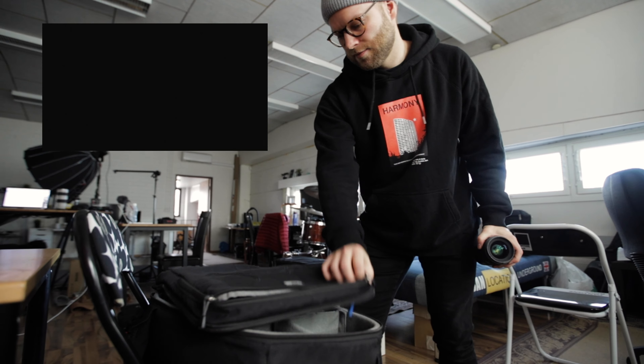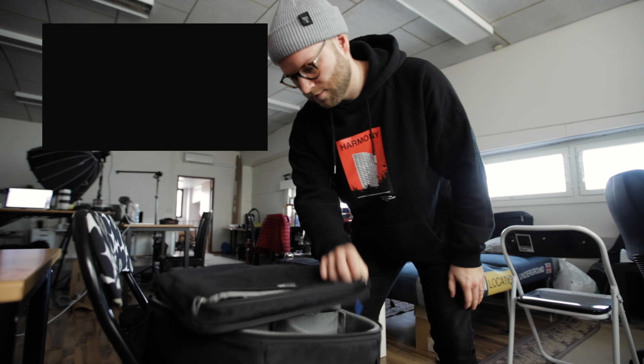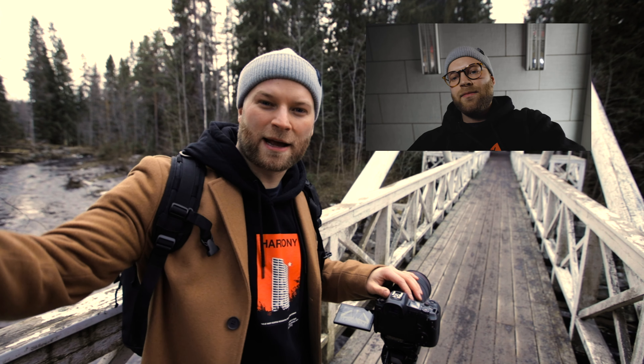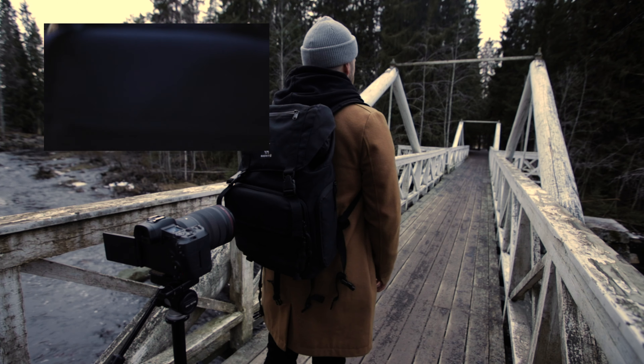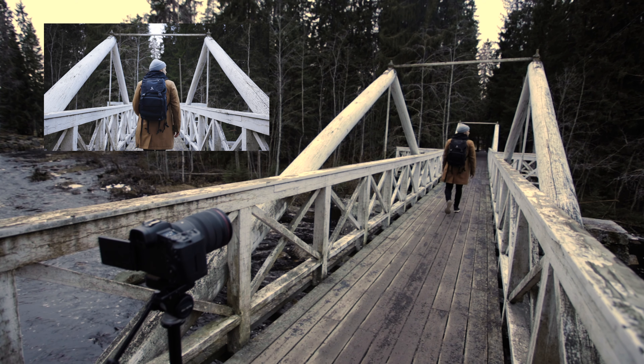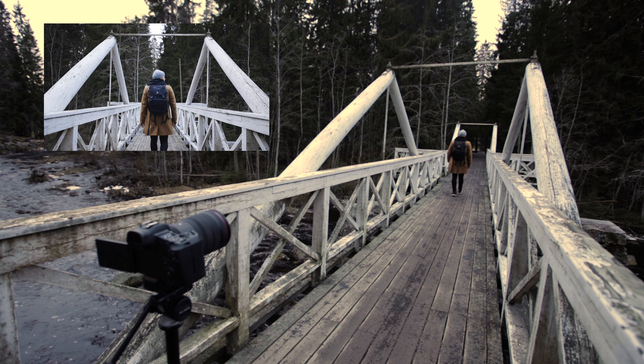This first shot was inspired by my friend Yossi Alexander. Basically, the shot is where the camera bag is closed on top of a camera — I lift up the camera bag, place the lens in there, and close the bag again. The reason I want to do this is that when the camera bag closes on top of it, it goes into black, and then I can sequence it into the next shot easily. Now we're filming the second shot of the sequence — transitioning from the backpack covering the camera to my backpack covering the camera here, going from black to black, and then I walk away from the tripod, giving that nice seamless in-camera transition.